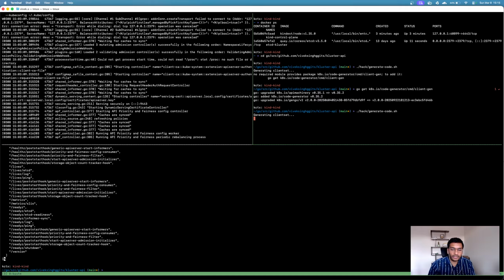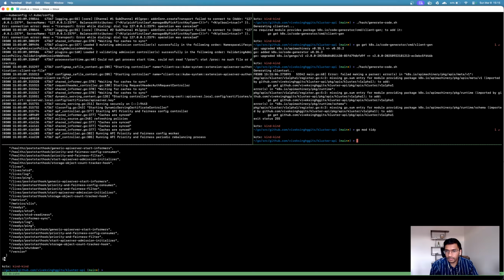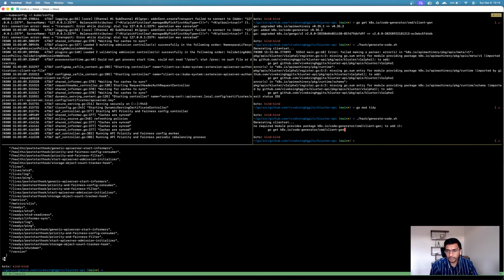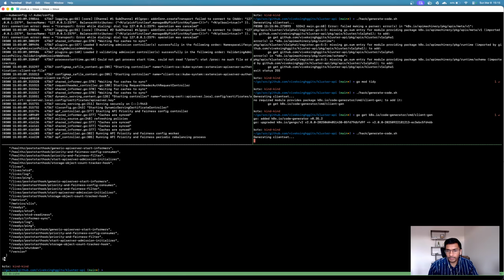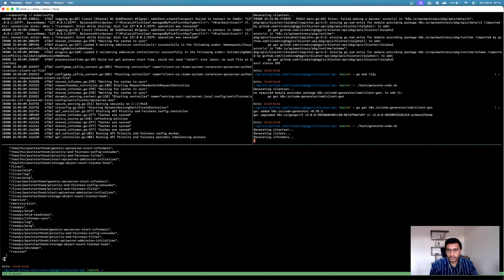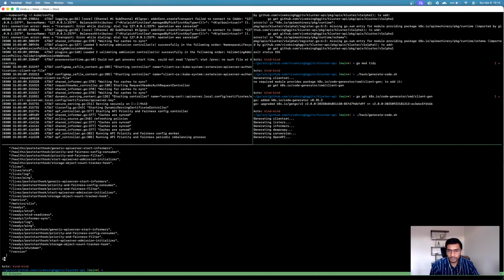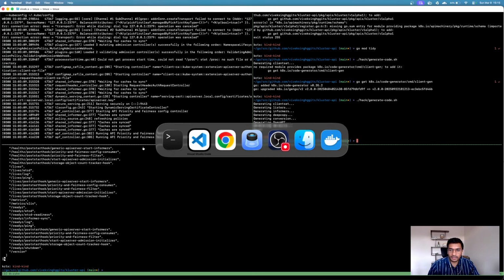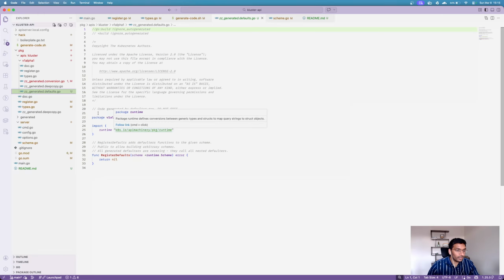It's going to generate obviously the client sets and every other thing that we already have. Okay, so it is generating the defaults and everything is generated. We also have the defaults here. I'm going to talk about this very soon.